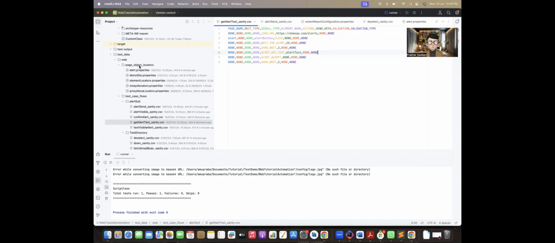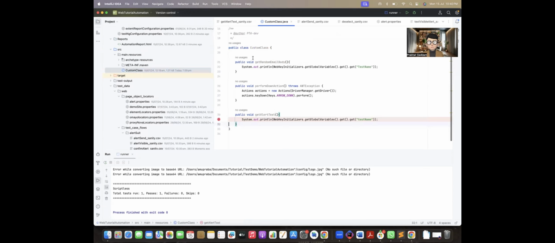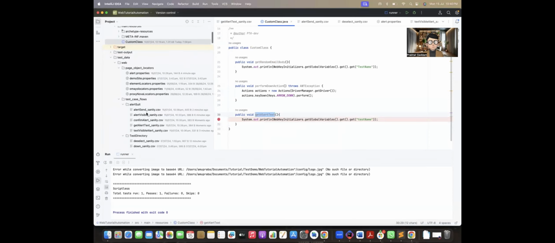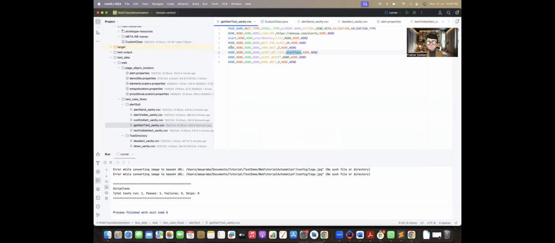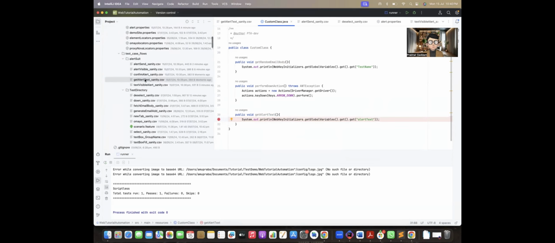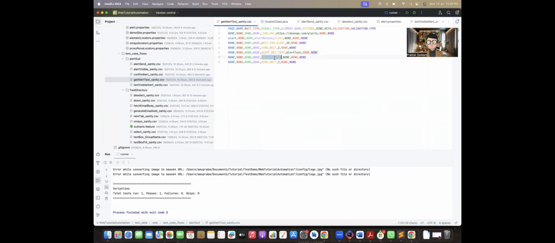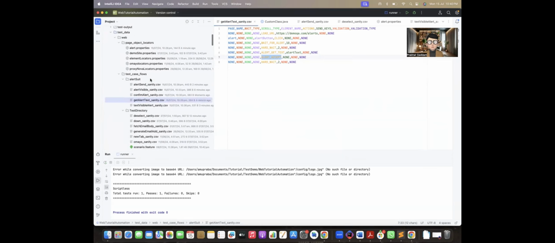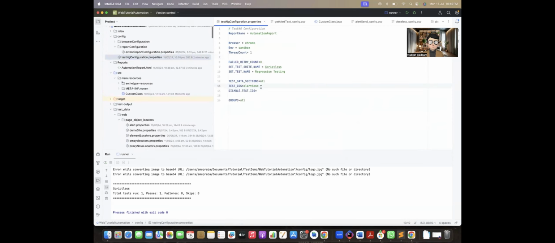For that, we can have a custom class. For example, I have already created one, so you can create a method called get alert text. In our case right now, we have added it with the name alert text. Let's go back here, add this one. You can give a debugger to see how it works, and after coming to this, we need to accept it. So we'll be running in debug mode. Come here, remove this part and debug it.